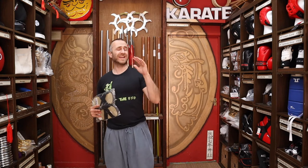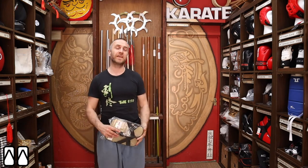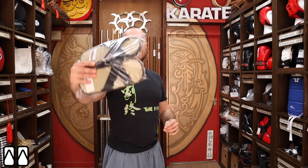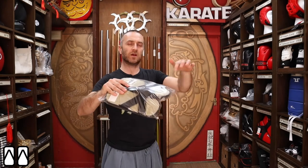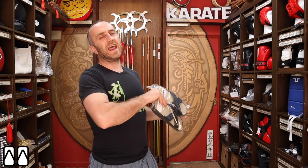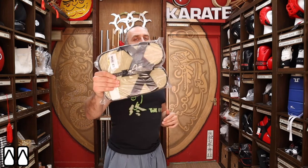A really important thing — useful to know before you go — is some sort of footwear you can wear from the changing room to the mat. All karate clubs train in bare feet, and you don't want dirty bare feet on the mat. Lots of people have flip-flops or slippers they slip on and off going from the changing room to the mat. We sell the very traditional tatami zori sandals with the nice straw top — absolutely brilliant, like the top-tier flip-flop for martial arts. But any footwear you can easily slip on and off, like flip-flops or slippers, will be perfect.